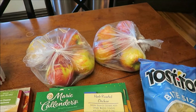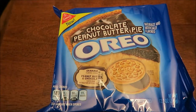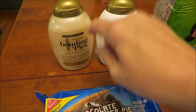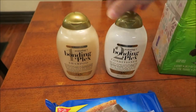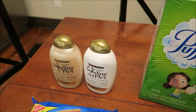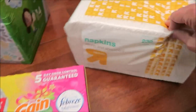At Target, we found the new Oreo Thins — these are the pistachio and the chocolate peanut butter pie. Ashley and I both love this OGX shampoo — specifically this bonding plex. I don't know why, but it just really works well, and the conditioner is really good too. It smells like it lasts in your hair forever — it does have a good smell. We also bought some Puffs Plus Lotion.